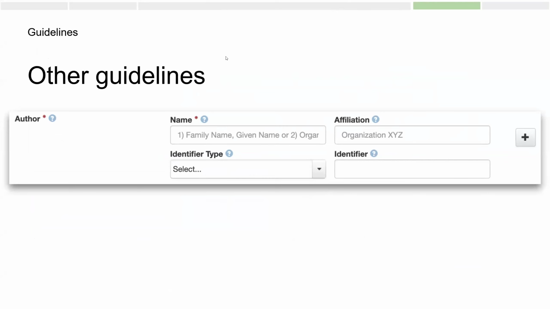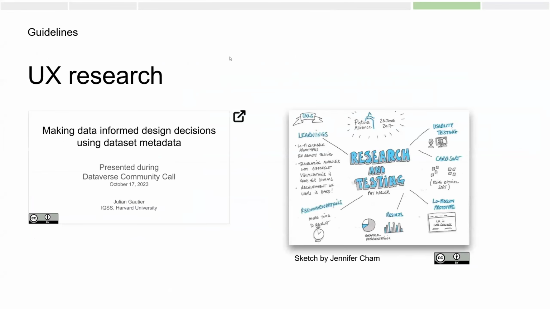I'm not going to go over the other guidelines. I wanted to point out some other guidelines that aren't in the metadata text guidelines, but I'm not going to, because I want to save at least 5 minutes for questions. But I wanted to stress how important it is to think about the metadata blocks that you're designing as things that need to be maintained, and to think about how you can learn how people are using those metadata fields, especially if you have a greater number of users.